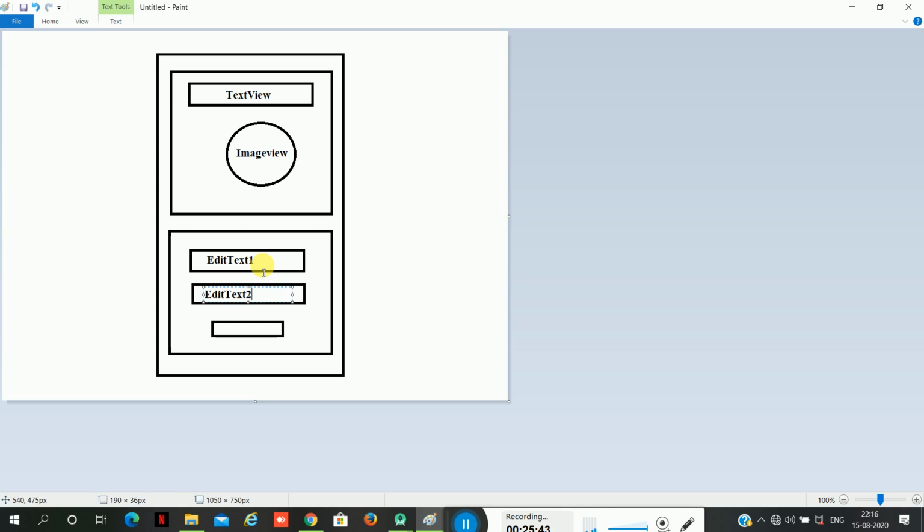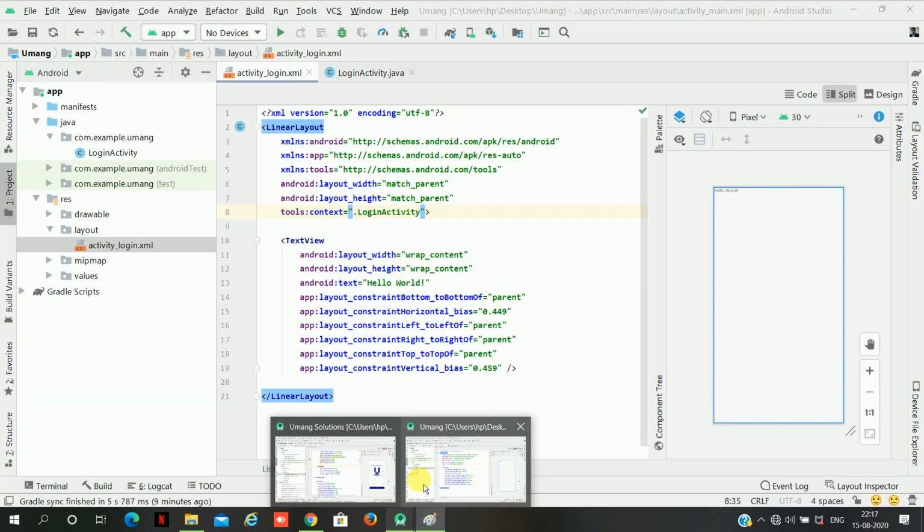And now this is a button, so I'll be creating a button. In this way I'll be creating a layout, so I'll show you that over here.